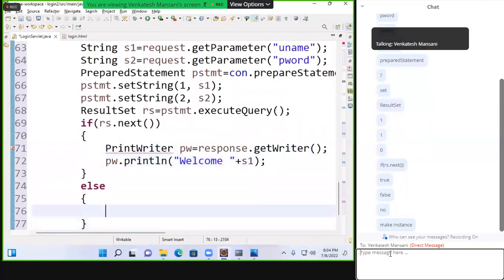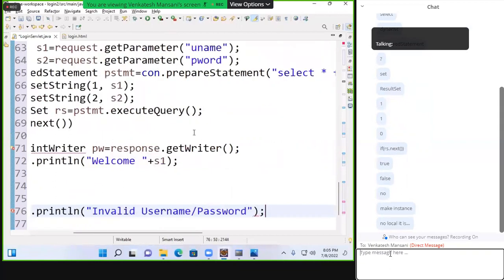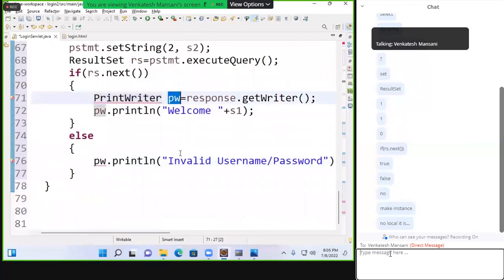Else, here, can I access that pw? Give me the answer. Invalid username or password. Like this I'll write. Can we access this pw here, whatever I created in the if block, in the else block?